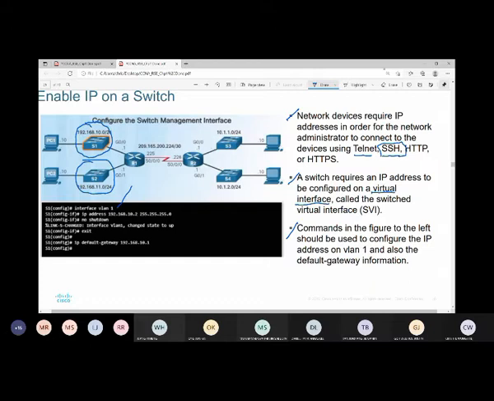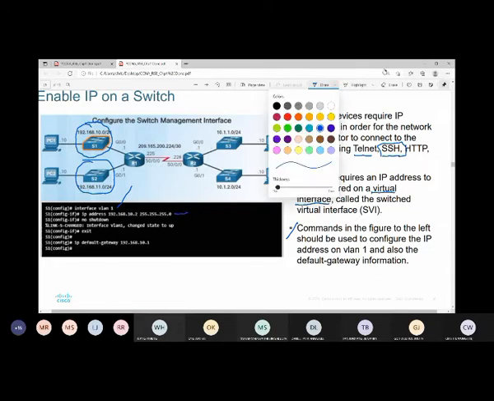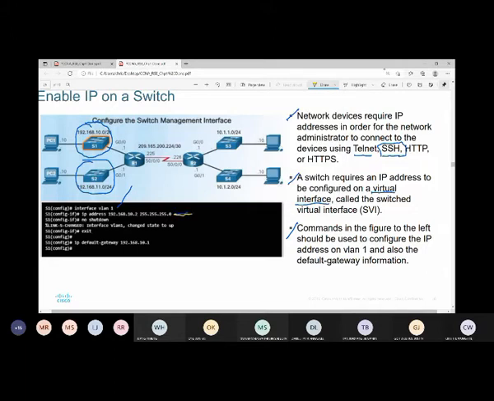You can see the second line. Second line here, maybe I change color to yellow. IP address 192.168.10.2. So you put in the IP address. Just like a router, you need to issue a no shut now to turn on the port of the switch. And then you can see after that you exit, right?